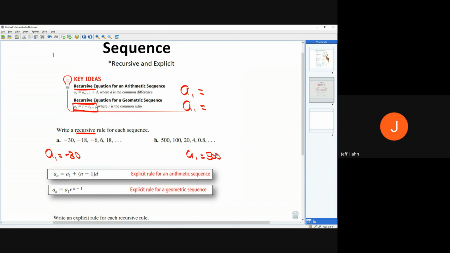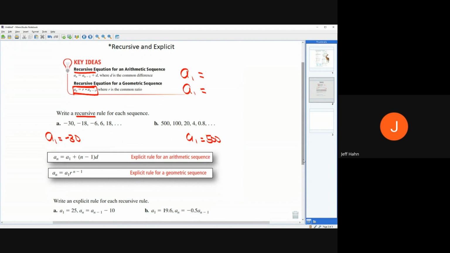Okay, so let's see if something comes to light here. If I'm writing a recursive rule for this, the first thing you have to figure out is, is it going to be the geometric one or is it going to be the arithmetic one? So you look at this. Again, maybe it helps, ladies and gentlemen, for you to draw the box. Remember, I told you it really helps me to do this. I might be the only one. Maybe it does you. Our first term is -30. Second term is -18. Third term is -6. What are you doing between the one and the other? Kavarik, even you can handle this. I am adding 12. Does that work for this? Yes, yes, yes. So if it's adding, which equation is it? It is the arithmetic one.